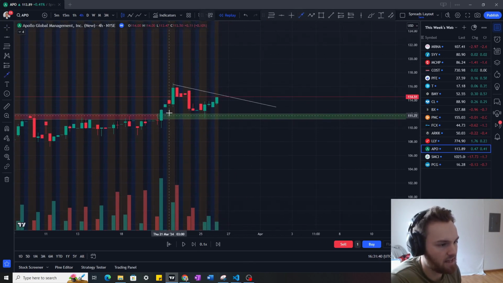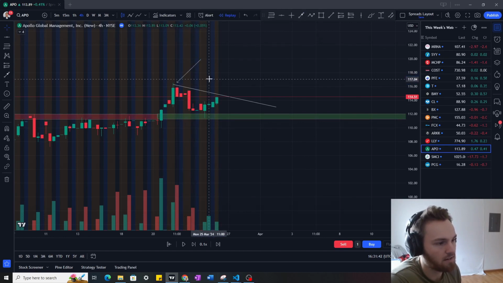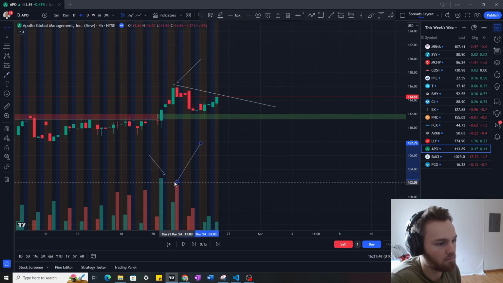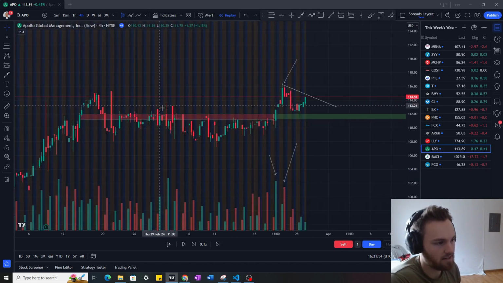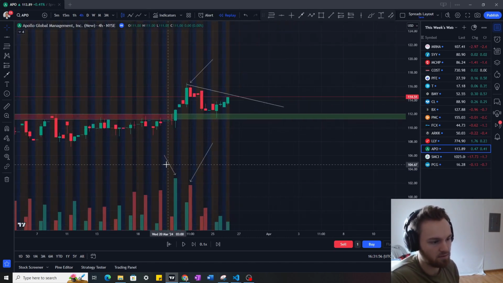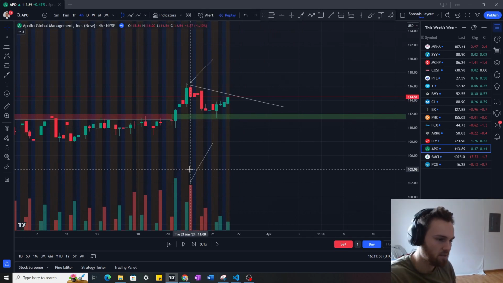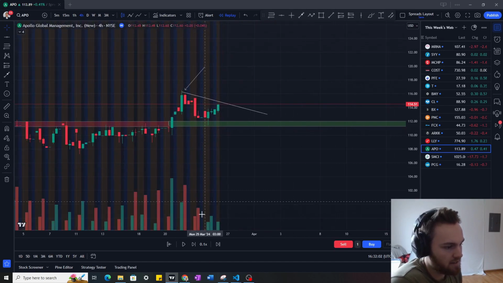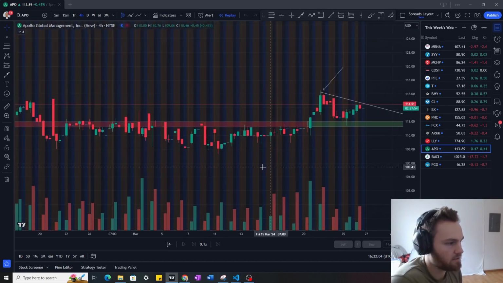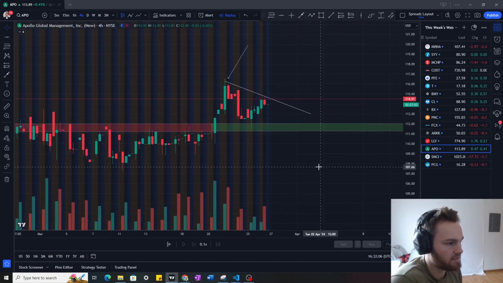I said this was going to flag because if we look at this 4-hour candle, this 4-hour had just as much volume as the push-up did. We had this massive 4-hour buying volume right here, but this 4-hour essentially put on the brakes and said, no, not today. We're coming back to demand before we're taking off on here. So that 4-hour volume was very considerable, so it's not a surprise that we did reject on the hourly and are likely going to come back down to demand.